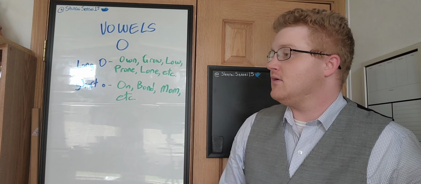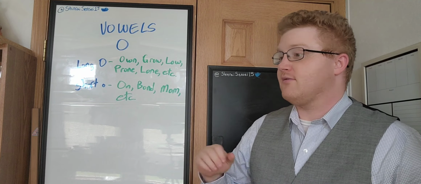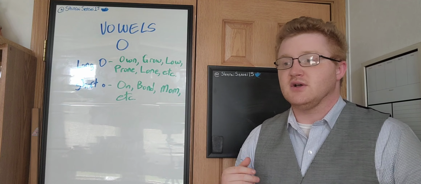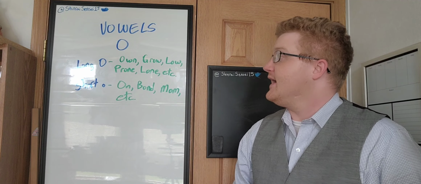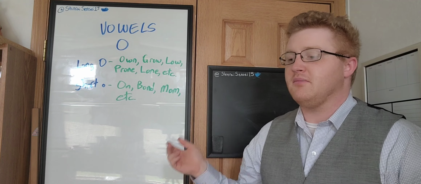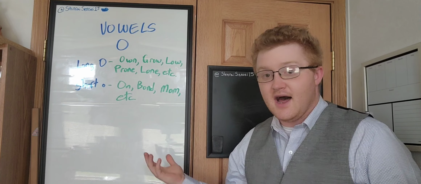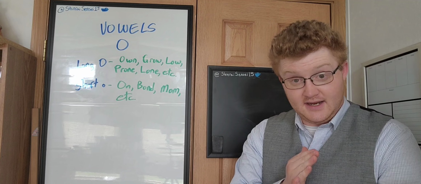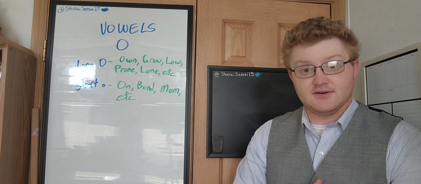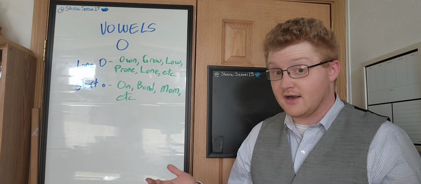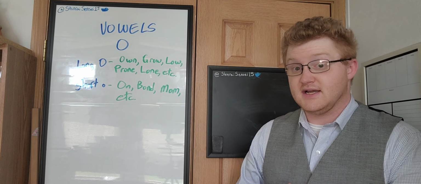Now, O has all sorts of helpers. Every letter, it seems, has some way to help out the letter O in making its long sound. So you're going to see a lot of words where O has a long sound, even though if you were to apply the rules of I, where if it's directly succeeded by a consonant, usually I is a short sound, right? But O, it really depends on the consonant. The letter W helps the O have a long sound regularly.